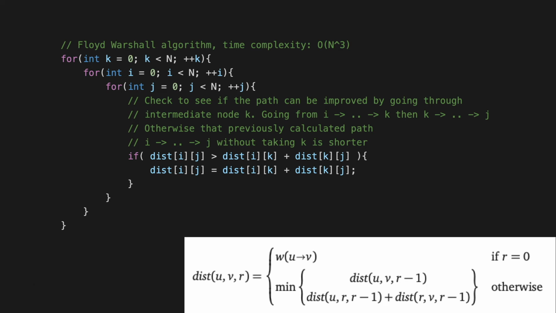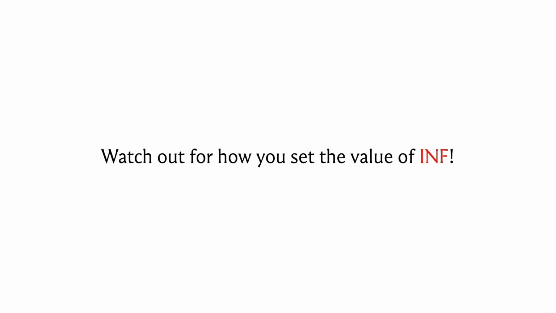So with that, I think we come to an end of our discussion about shortest path algorithms. I'll just conclude here with one small comment about a detail that I haven't talked about very explicitly before, which is about how you set the value of infinity. Sometimes you may find that not setting this value properly could lead to bugs which are hard to detect.